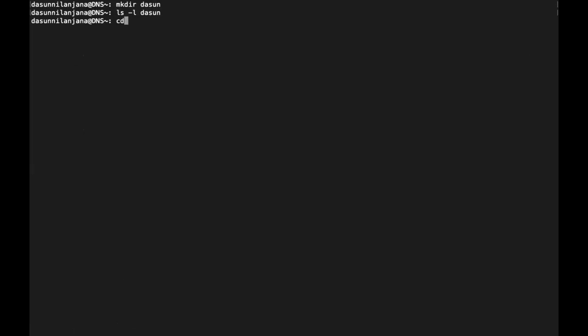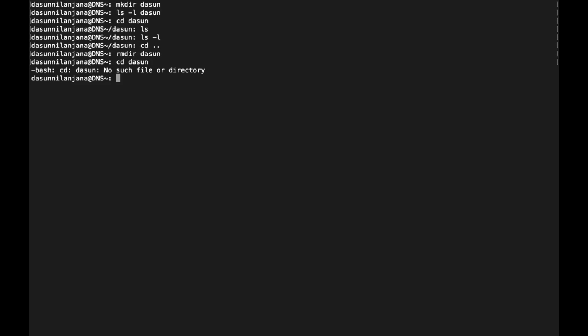Or I can go inside, cd Dasun, go inside that folder, and ls, nothing is there. cd .. to come back, and I can delete the folder by rmdir Dasun, and it will delete the folder. If I try to go to the folder now, you can see the folder is not there. No such file or directory.